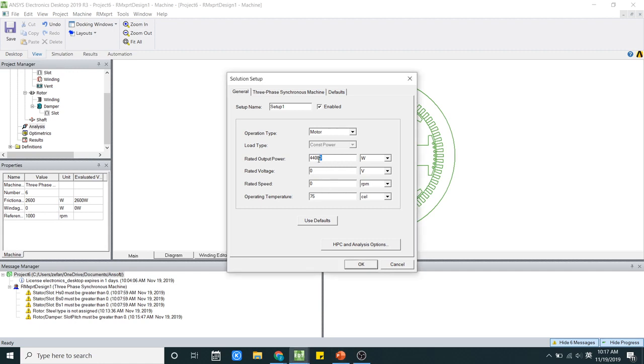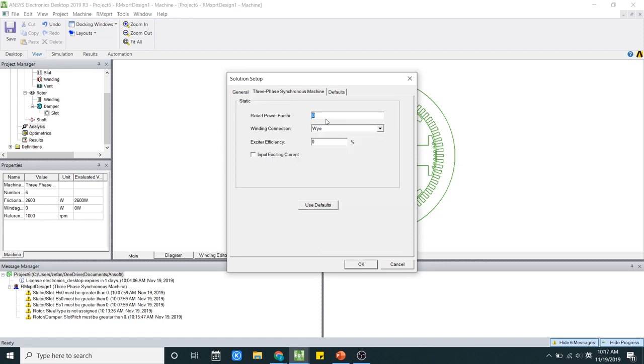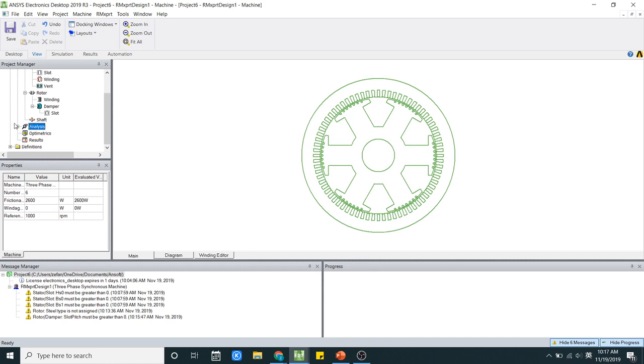Okay, so I will set a higher output power. The voltage will be 400, and the reference speed is 1K RPM. Operating temperature is 115. And next we are going to set up our power factors, and the running connection. What's the exciter efficiency? We'll just give it 80%. So now our setup is done.